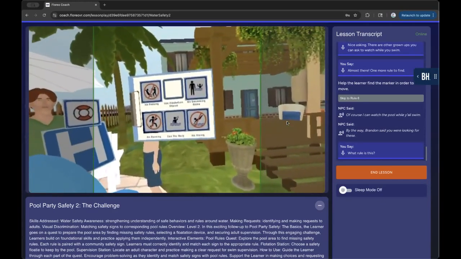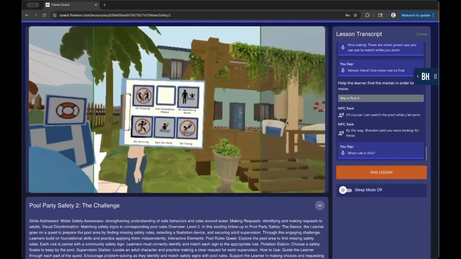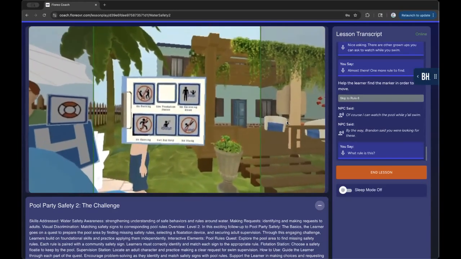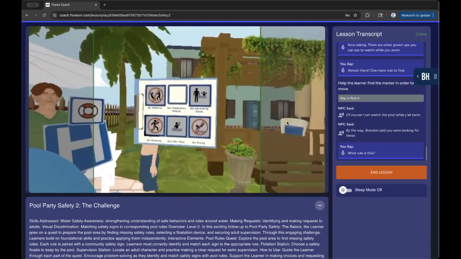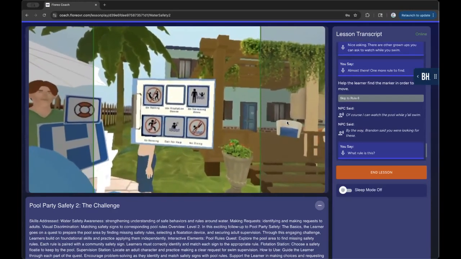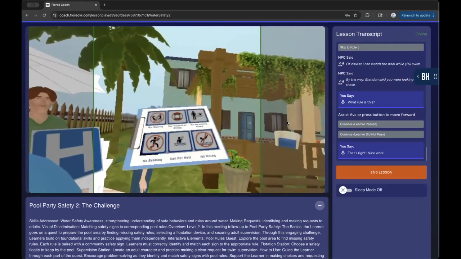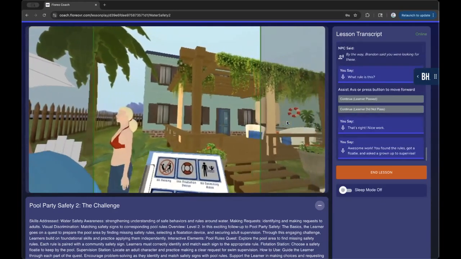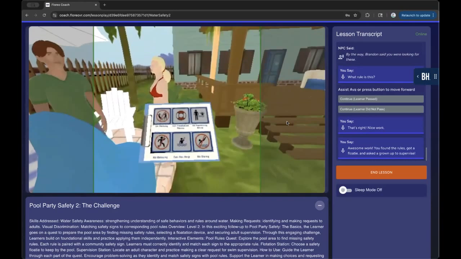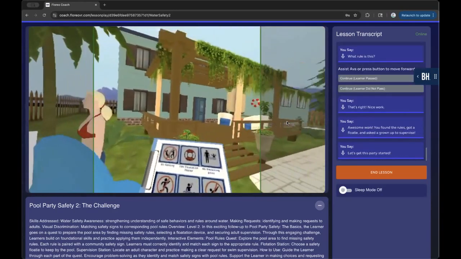You know what this one is by trial and error. Yeah. So you'll never get the last one wrong, but it's still good practice to identify what that rule is. And that rule is to always have a floaty nearby. And do we have a floaty nearby? We have our cute little dolphin right with us. We sure do. We got our dolphin with us.